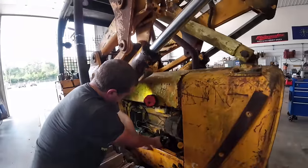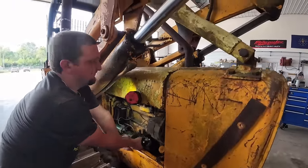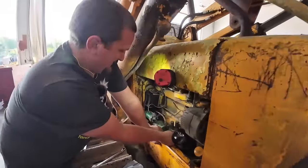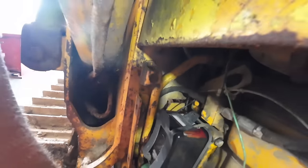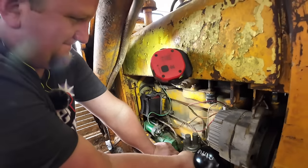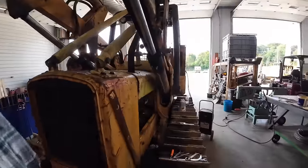So we'll probably run this thing, leave it run a little bit, make sure we're not gaining any oil. We don't want to do that, would we? I bet the inside of the motor's clean. Oh, there you're coming up here, if you guys can see that. All my hard work's paying off. About time he did something. So he's got fuel out there. That's good. Now don't break it.